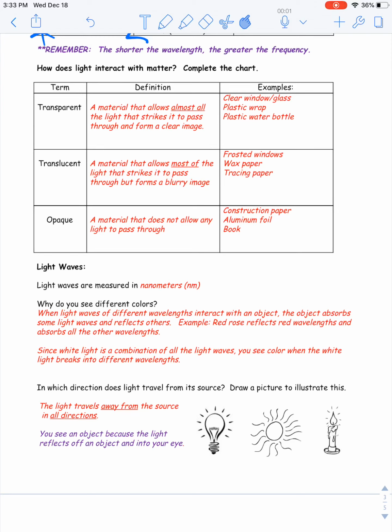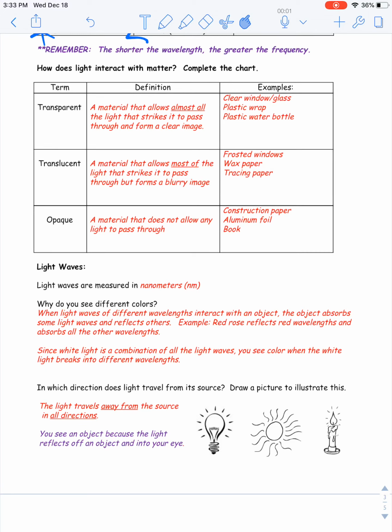So a red rose is going to reflect red wavelengths and absorb the others. A yellow banana will absorb everything, but the yellow will get reflected back to our eyes, or the orange, the fruit, will appear as orange because orange is reflected back to our eyes, and the rest of the wavelengths are absorbed, so we don't see them. If we see white light, it is a reflection of all of the wavelengths in that spectrum, and if it's black, it's because it has absorbed all of them.